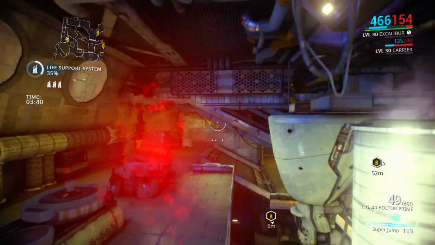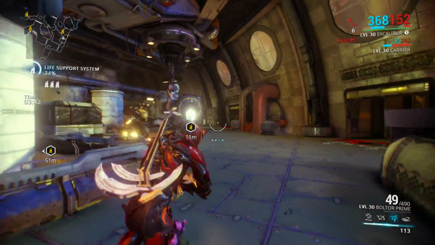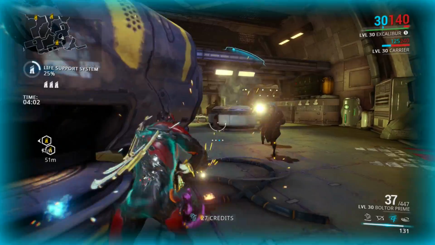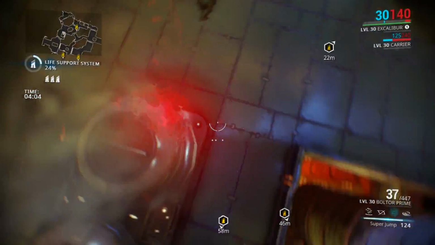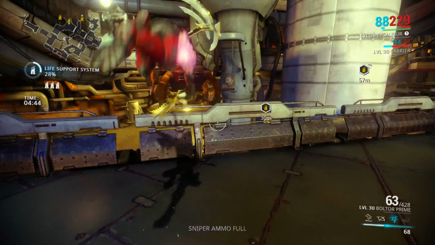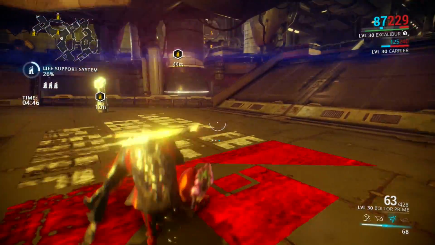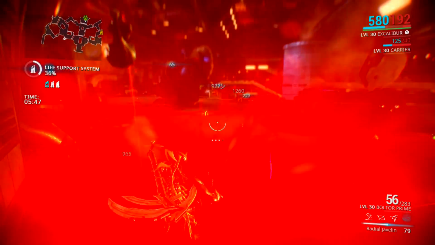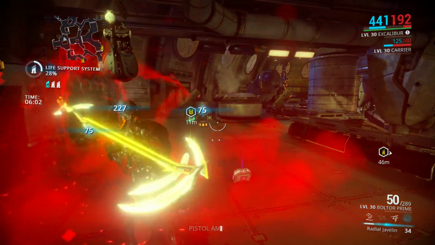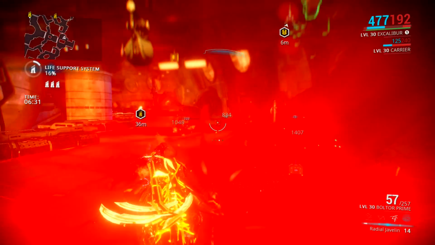Oh yes, Super Jump. Considered by most to be his most useless ability, it is pretty decent for mobility purposes, especially if you combine it with Slash Dash, of course. And you could also use it to jump in there and slam down for enemies. But it was always decent for mobility purposes. Not great, but, you know. Radial Javelin was his ultimate ability, and it was great for some crowd control purposes.